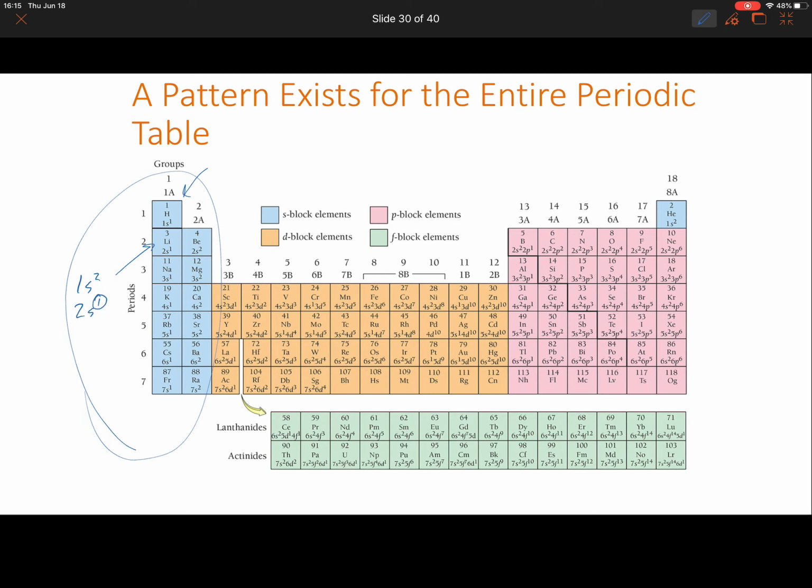So for all of these, lithium is another bad example because there are no core electrons that are in different orbitals. But let's take potassium, for example. Potassium has a lot of core electrons. It has 1s2, 2s2, 2p6, 3s2. You can see where I'm going with this. 3p6. All of these electrons are still within potassium, but its outermost ends up in the s block. The 6 columns on the right-hand side make up the p block. The transition metals are the d block. The lanthanides and actinides are the f block.